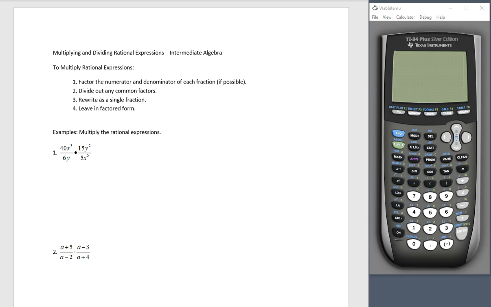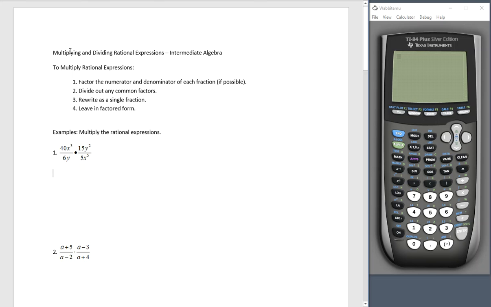Now, normally, when we learn a new type of mathematical object, so a rational expression, we first learn to work with it, some domain, and then we'll add and subtract, and then we'll multiply and divide, and then we'll do other things. But it turns out in rational expressions, multiplying and dividing is easier than adding and subtracting. So generally, multiplication and division comes first in the order that we teach it.